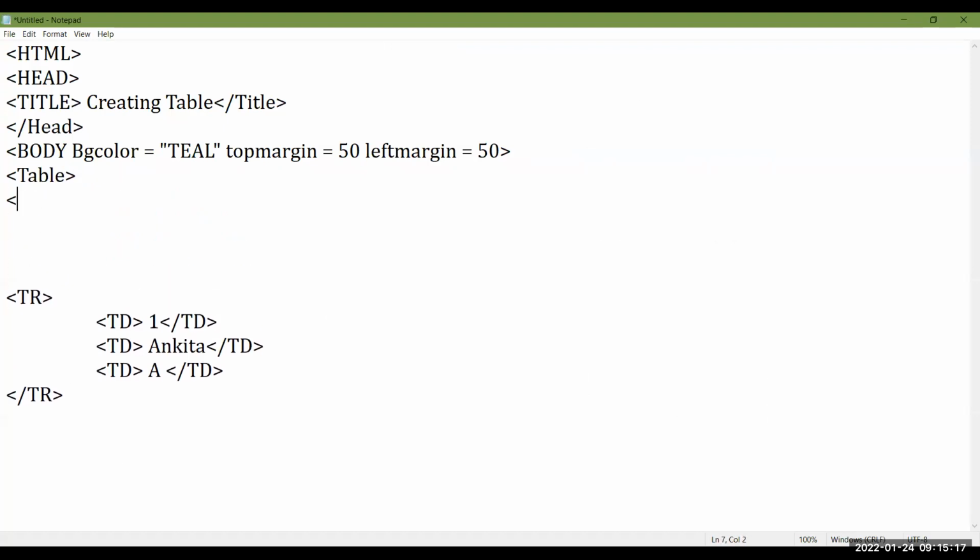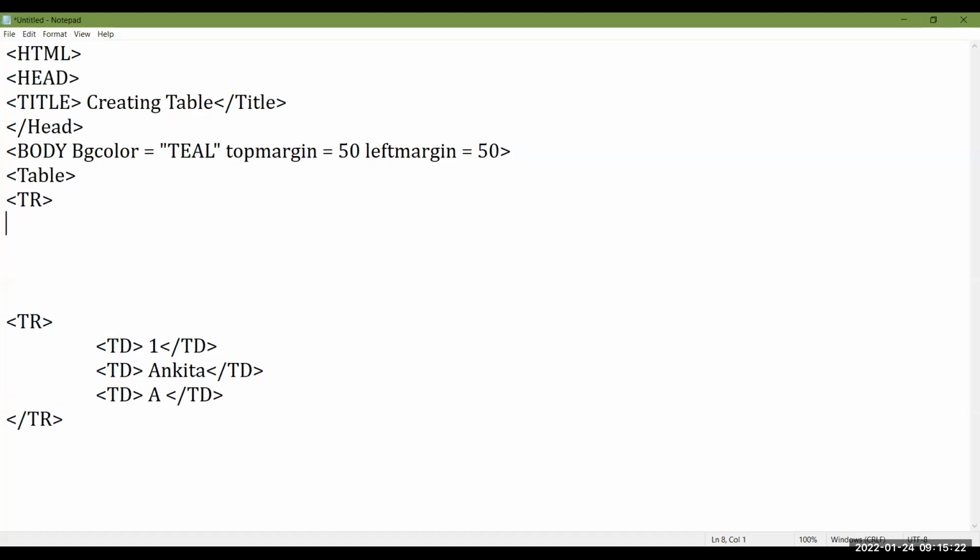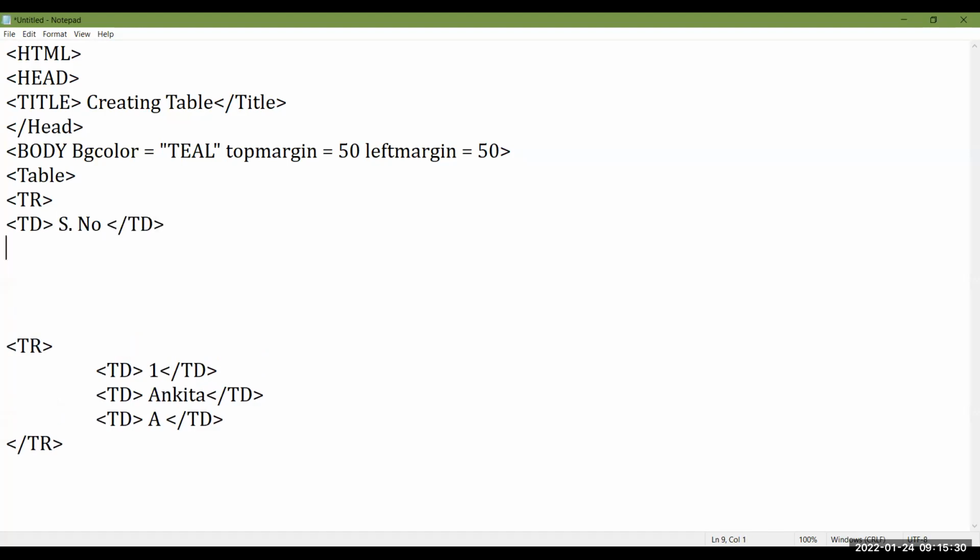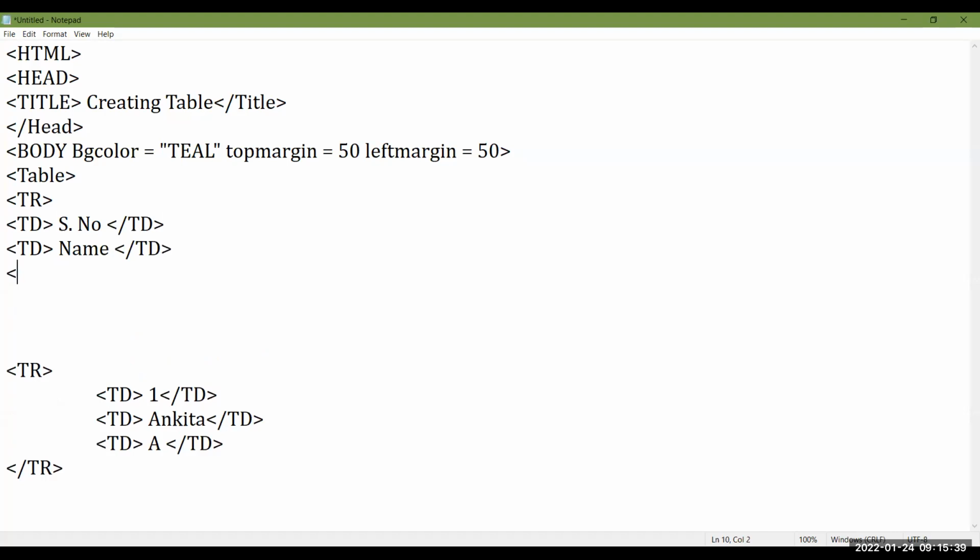Then which tag should I give? TR. Then I will give TD tag. What was the first value? Serial number. Then close the TD tag. Then second table data, that was name. I'm giving close the TD tag. Then again third, grade. Then close the TD tag.